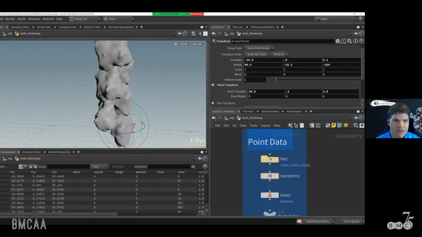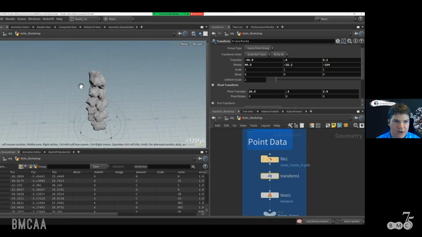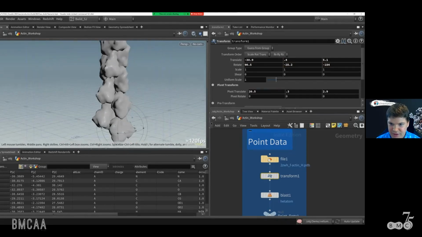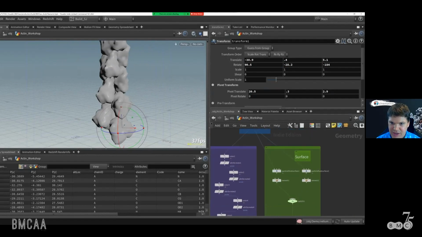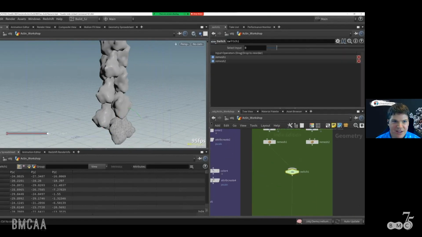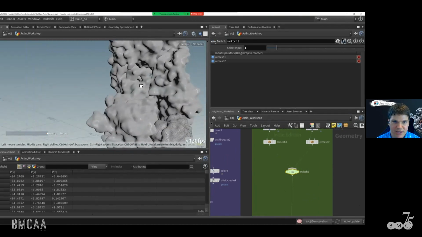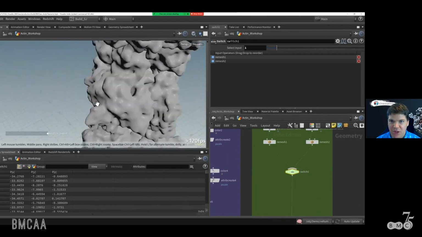Okay, so now theoretically, that's a much more accurate actin filament. And you might believe me or you may not. That's okay. There's probably room to finesse this a little bit more. Okay, so now we've got that high res version, and we can see that that looks at least plausible.